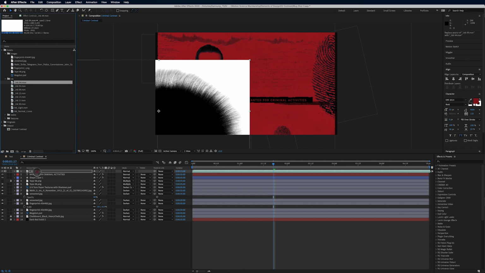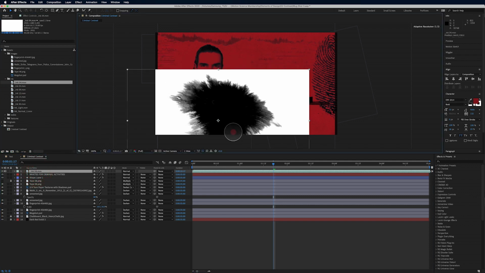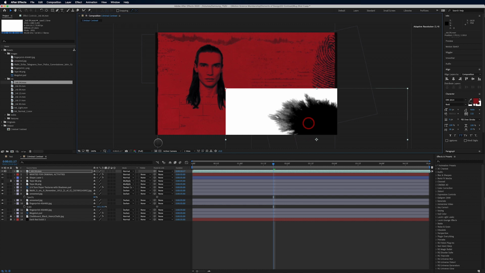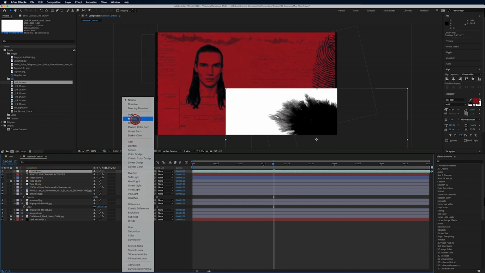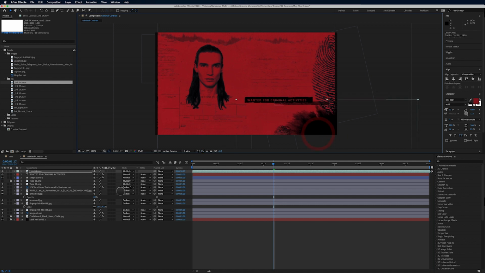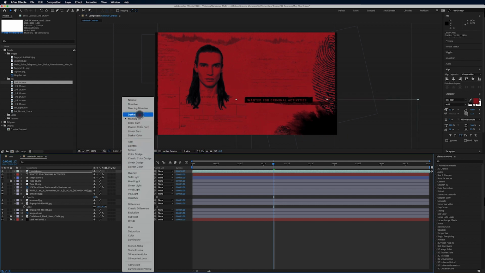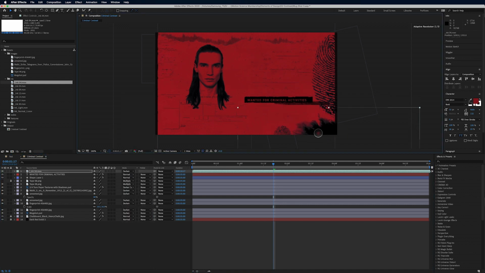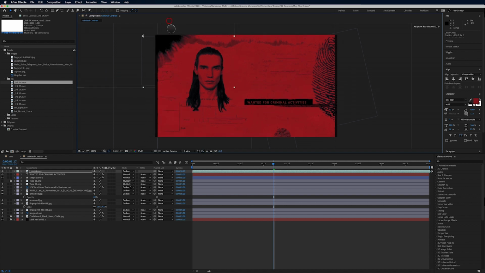And I'm just using Option Command Drag to replace, just to see what looks more interesting to me. And this looks more interesting. So let's go to multiply. Again, maybe it's going into something like darken. Like that, a little bit better. Very, very contrasty, right? Compared to the rest of this stuff.